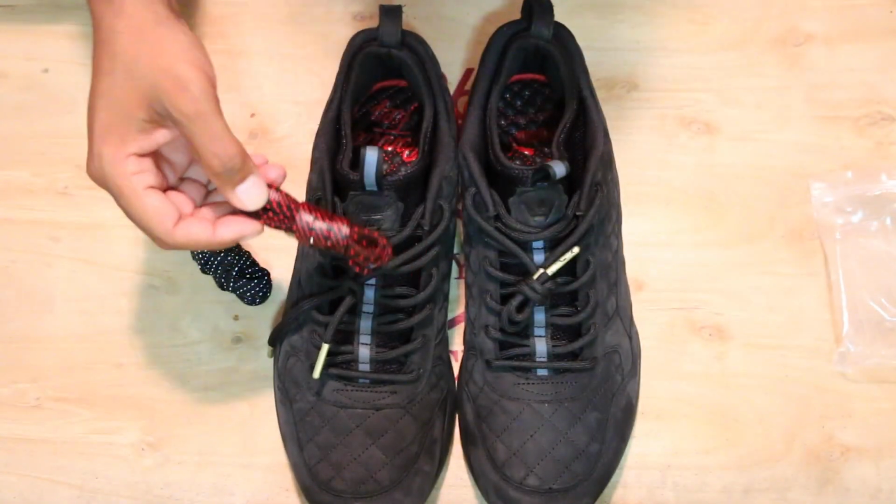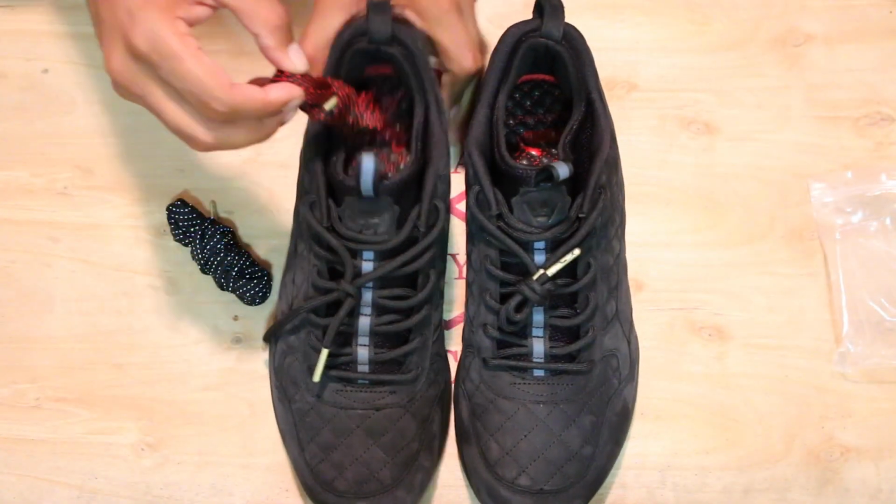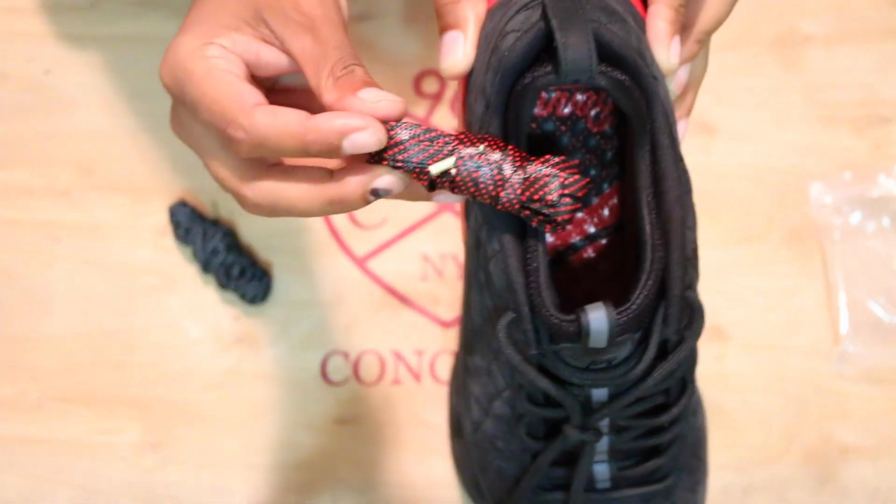So I mean, it's cool. I like them. I don't think I'm gonna put them in here though. I feel like it might be a little extra, but it kind of matches what's going on the inside. So you can see the insole with that black and the red has that shine to it. It's cool. I like it.